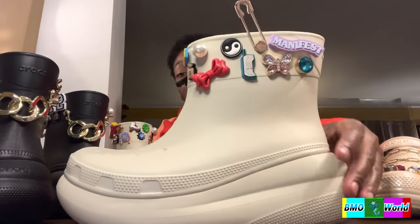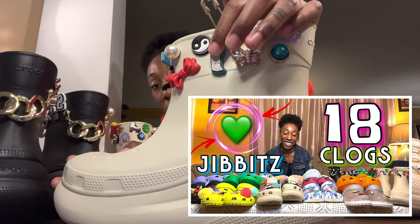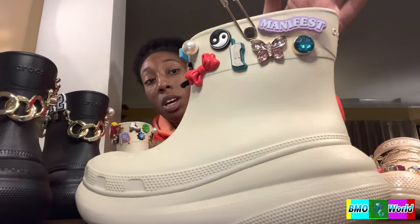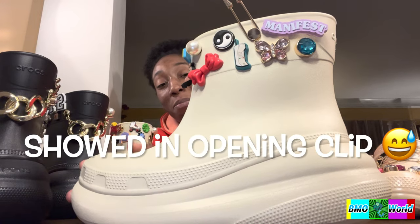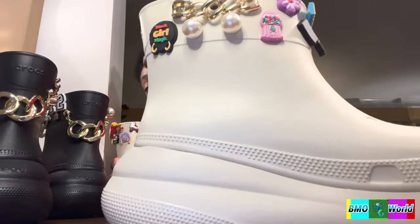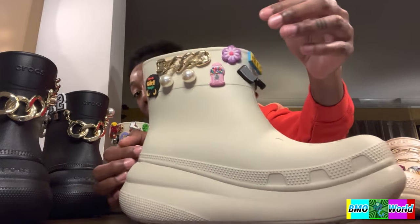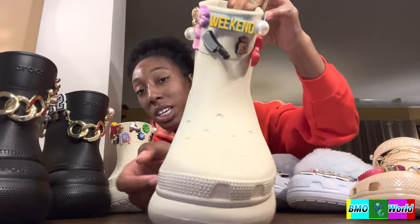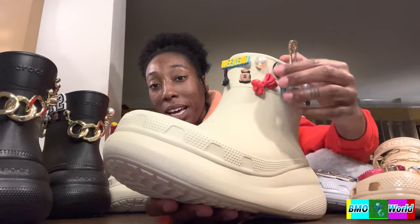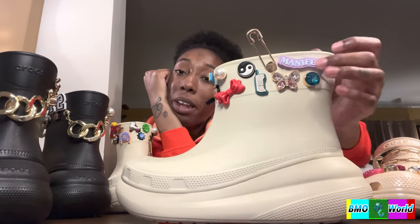As far as these, super cute, we got the foam, which is the replacement Jibbitz charm for the one that broke at the beginning of the video. Yeah, I will insert that clip to show y'all. Yeah, so here's the chain on this one. It says Black Girl Magic. It has the cute pearls, the gumball machine, cute little flower, the knife, run up, get done up. It has weekend. Got the money bag, got the barrettes for child time vibes. Always love, love, love barrettes. Manifest, cause you know.